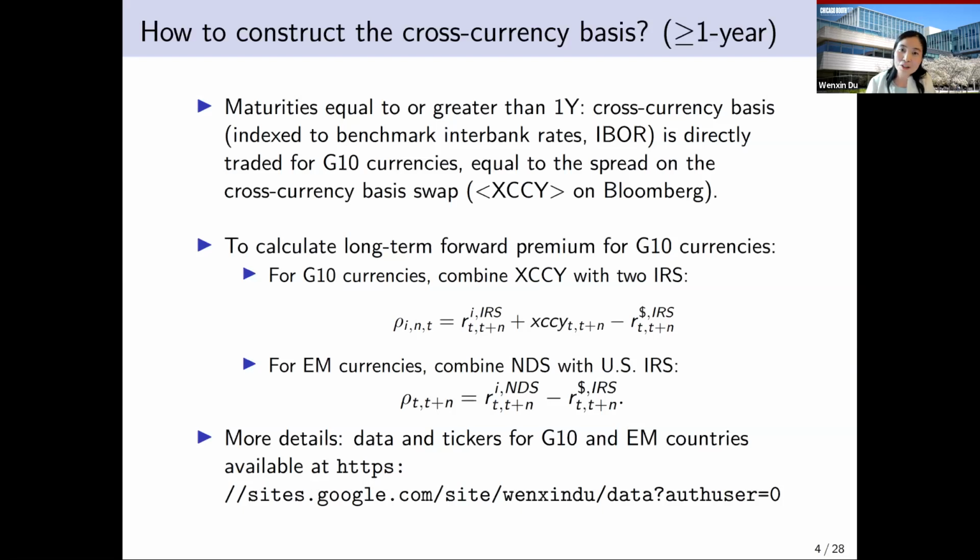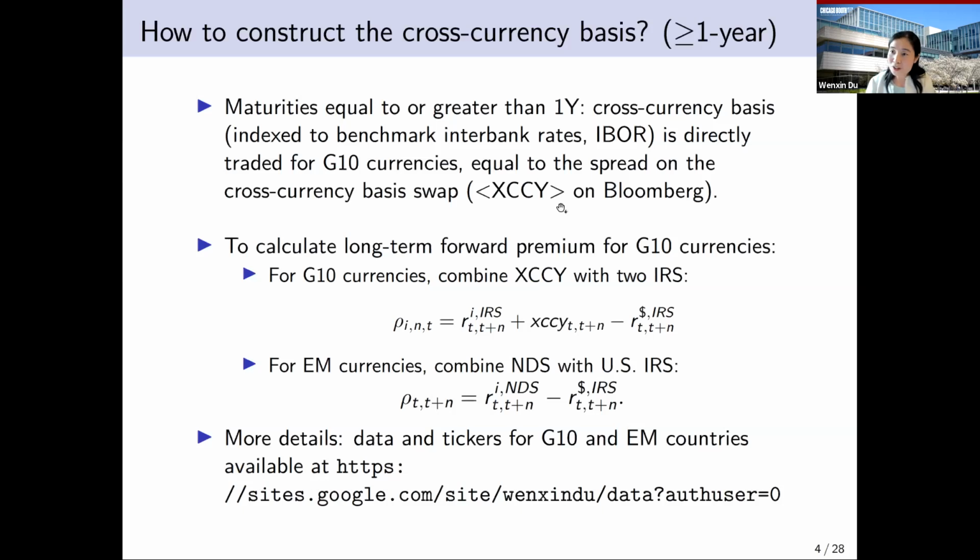So essentially, if you want to take the bank rates or these interest rate swap rates as your benchmark, you don't need to do any calculation for their CIP deviation once you go up beyond 1 year, because that's a traded instrument. Whatever that's traded at is exactly equal to the LIBOR cross-currency basis. So on Bloomberg, XCCY is your best friend to look up these rates, okay?